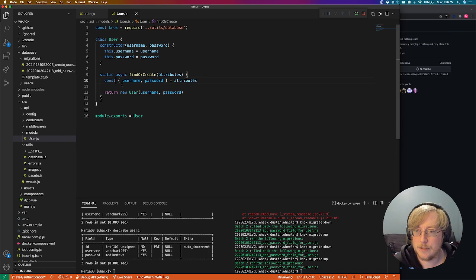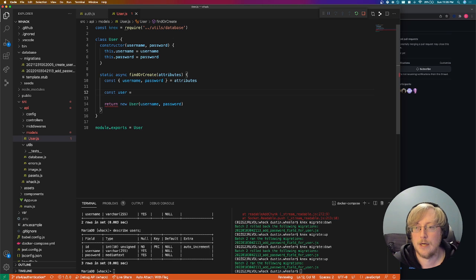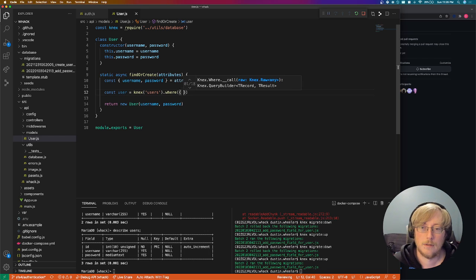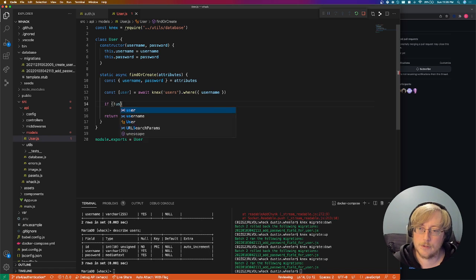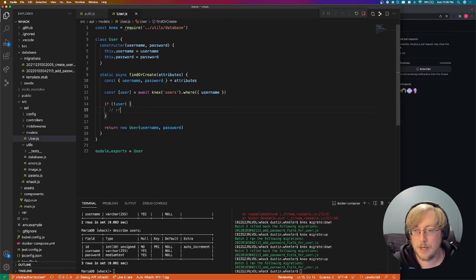So here, instead of just returning this new user, we need to look for a user matching username first. So let's say const user equals connects users where username, and we'll await this. So if not user, then we want to create the user.